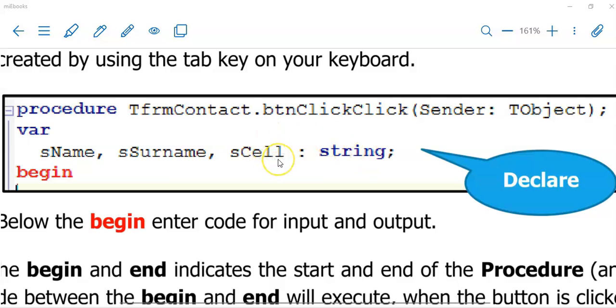Yes, I have the cell phone number there as well, but I'm not interested in the number value of it. We want to type in a name like John and a surname like Smith and store it in those variables, and those are all characters that I want to store as a string. Take note that every line in Delphi ends with a semicolon at the end. Press pause and declare your variables to have holders to store the input from the user.